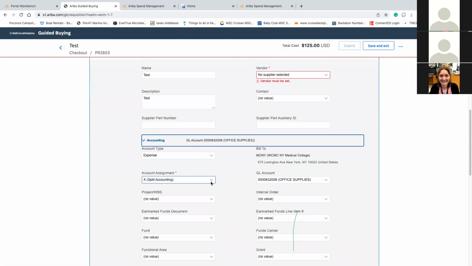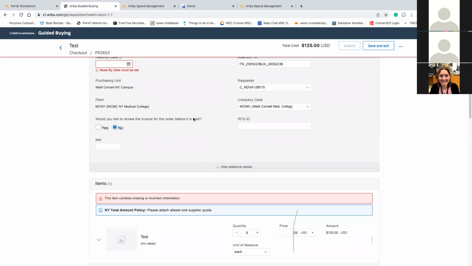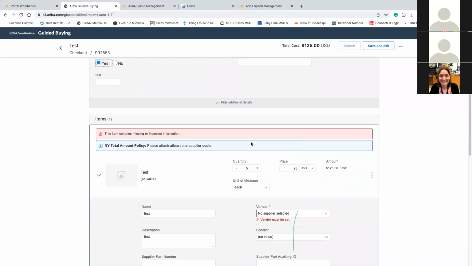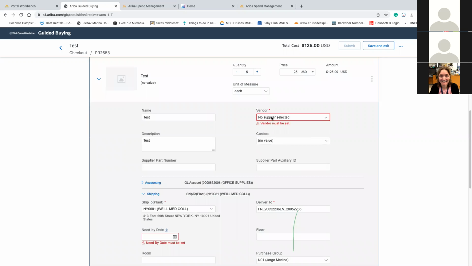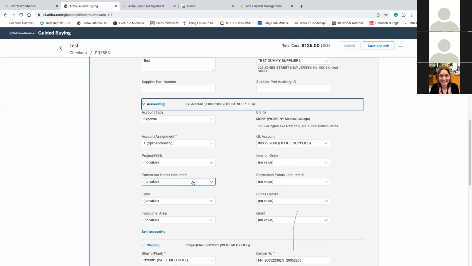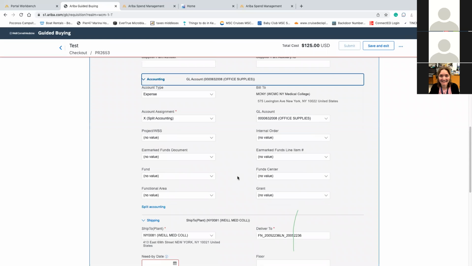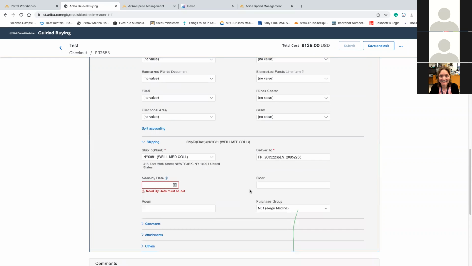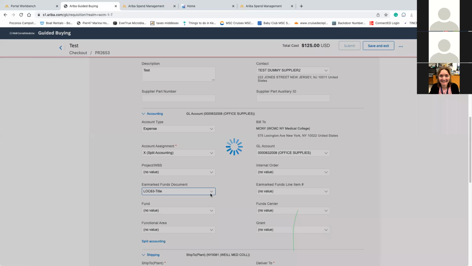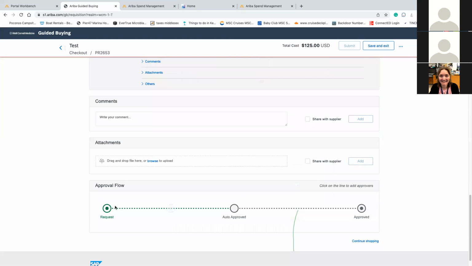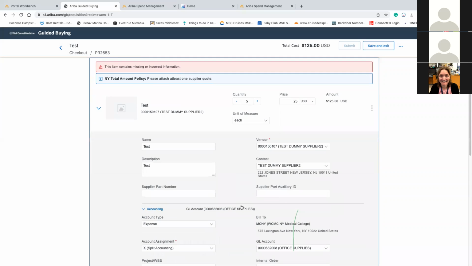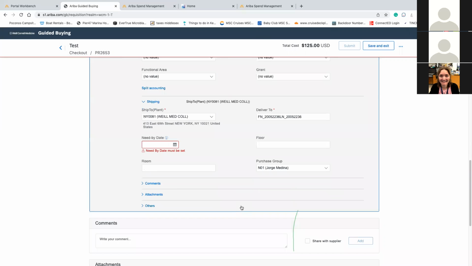So basically you will go to accounting. You filled out everything: need by date, I want to view the invoice, touching to, requester, vendor, you choose supplier. Then once you hit accounting, see the earmark funds document. So right now, you're currently in the approval path. Once the earmark fund is approved completely from all approvers, that automatically skips it. Then you just create the requisition against these LOC, and that's pretty much it.